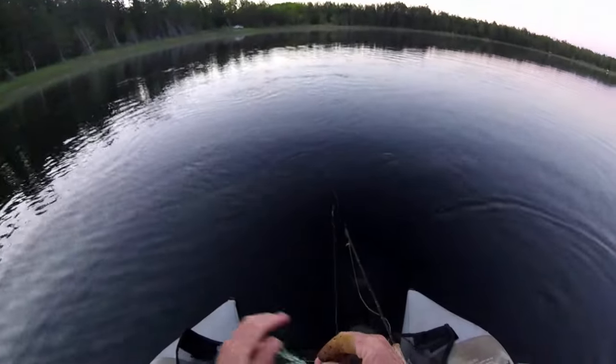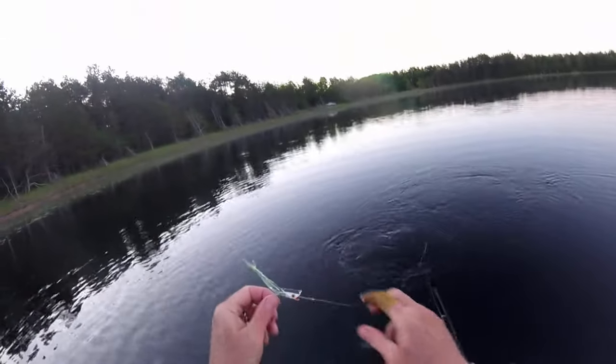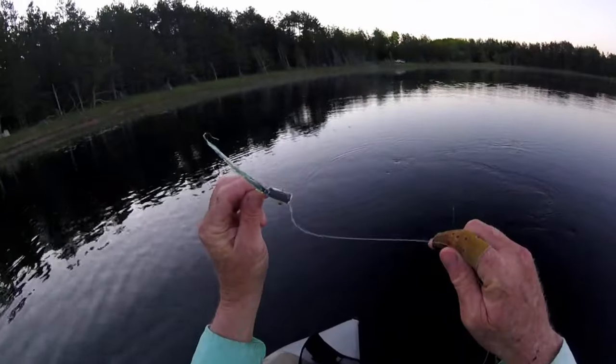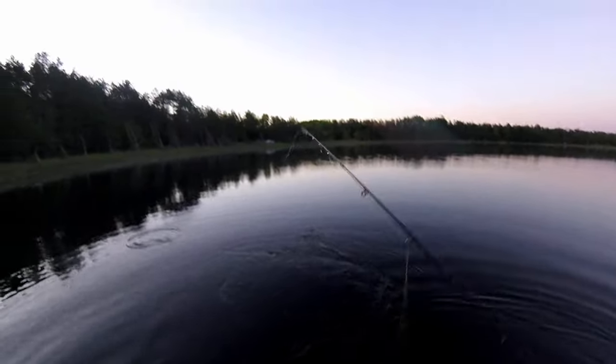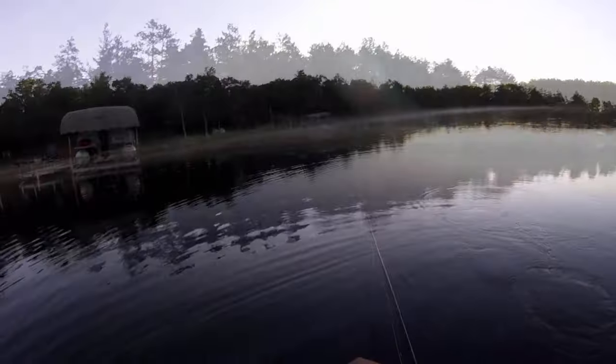Either way, like I said, I know there's some big fish in here. This is, like I showed you last year, one of my big pucker lip flies that I make. Works well for largemouth, very well for smallmouth. Makes a lot of water, a lot of noise on the water.